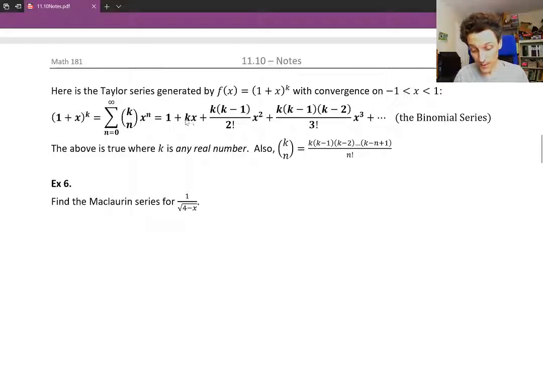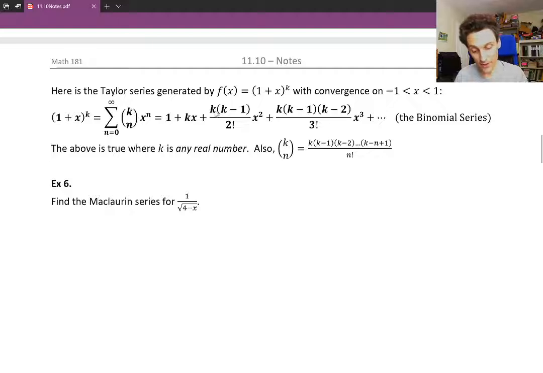And so the binomial expansion looks like this. 1 plus kx plus k times k minus 1 over 2 factorial x squared plus k times k minus 1 times k minus 2 over 3 factorial times x cubed. Hopefully I said k minus 1 for this and not plus 1. And so on. Every time you're going to get another factor, like a k minus 3 for the next one, over 4 factorial, and then x to the 4.